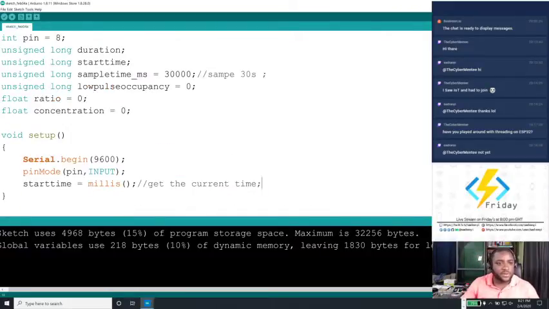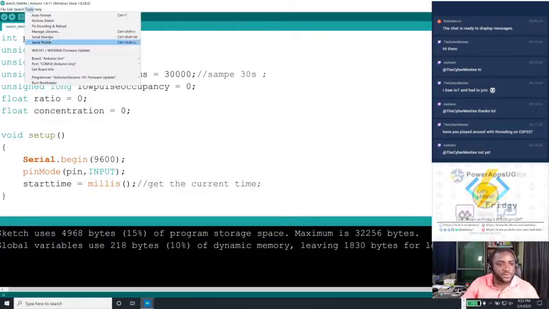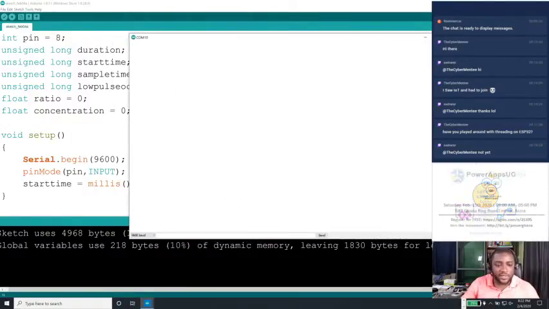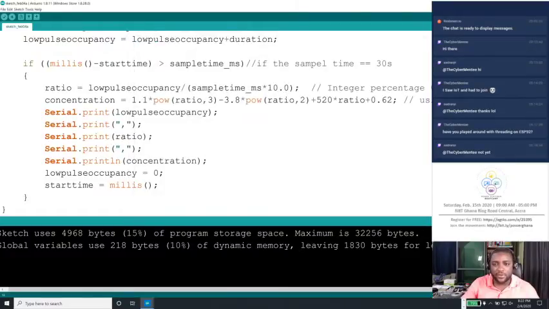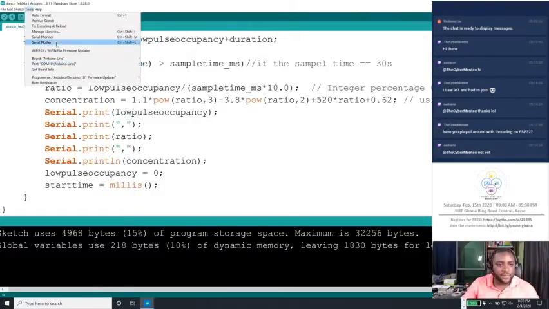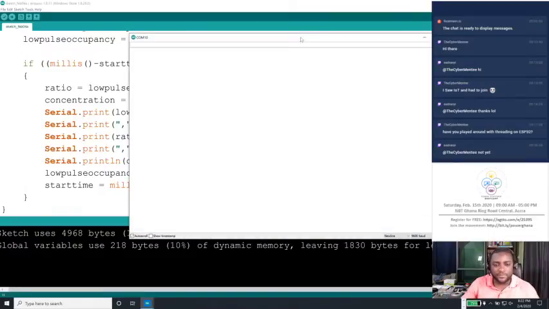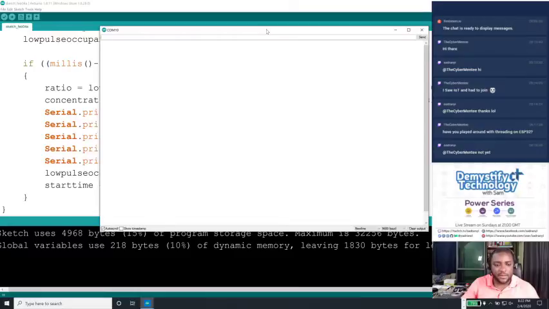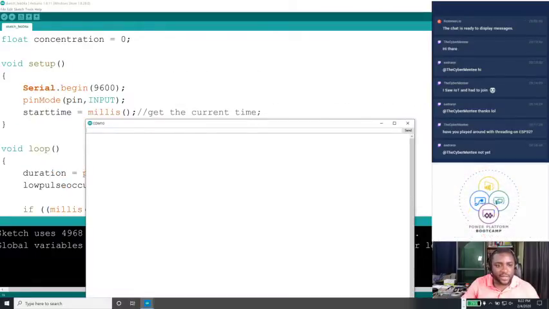Okay, so this is already deployed, so let's go to tools and open this out. Did I open the, oh, I think I opened the serial plotter again instead of the serial monitor. So, yep, there you go. Let's keep this here. And 30 seconds, let's do 9600. Just be sure that the baud rate is 9600.